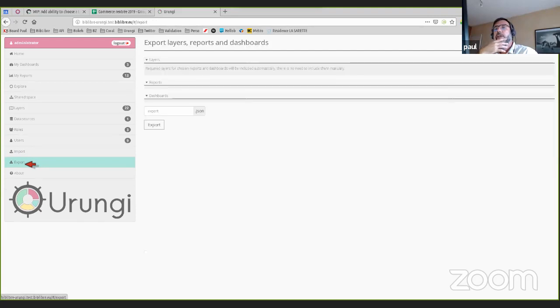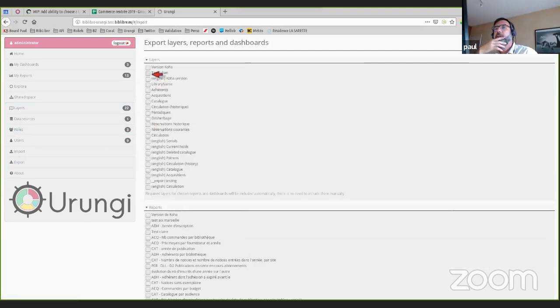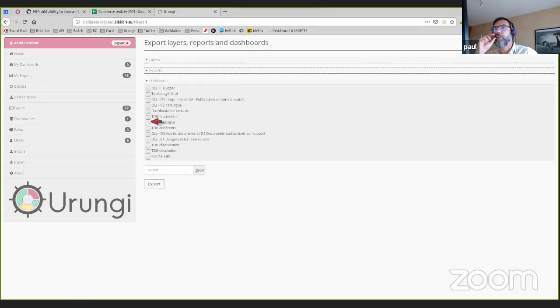How does it work? When you export, you select which dashboard you want to export. If I want to export a dashboard for koha-US, I just tick here, and I click on export, and I will get a JSON file that I can send by email or whatever, and someone else can import it.